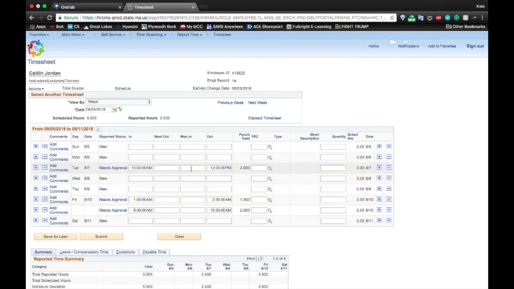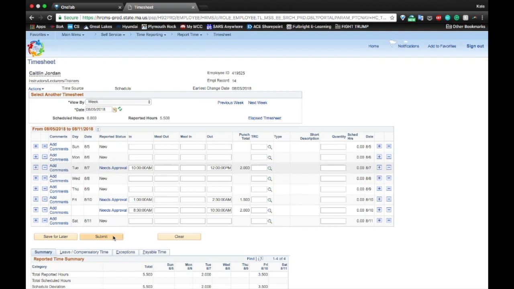Sometimes a screen will pop up saying that the times you entered are not in chronological order. This means the program automatically assigned an AM or PM designation incorrectly. Close the window, find the affected lines, change the AM to a PM or vice versa, and then hit submit again. It's important to remember that any time you make a change to your timesheet, you must hit submit, or else the change will not go to your supervisor for approval.